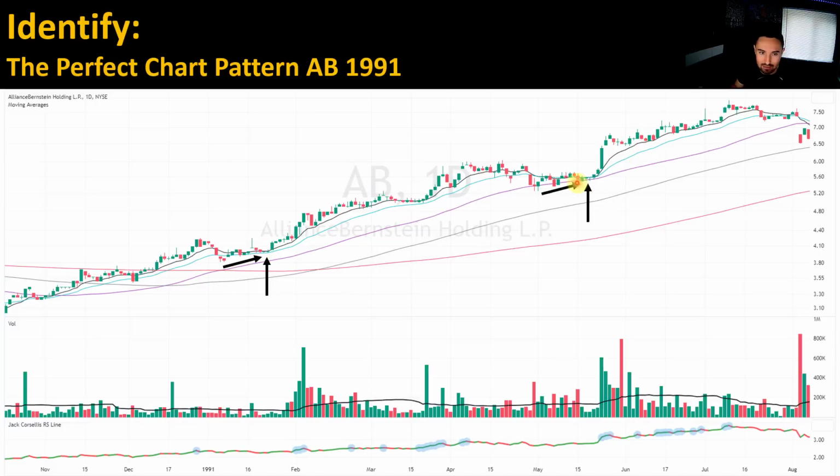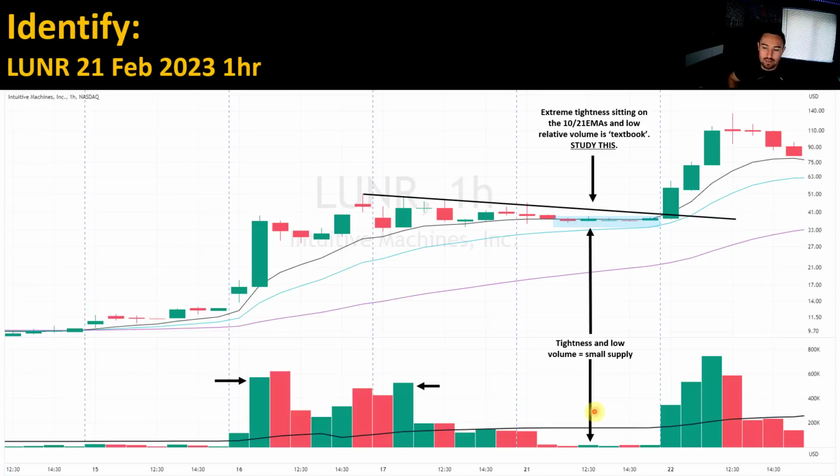Here again, 50 SMA. See the tightness that comes through on the 50 and how the volume dries up. Again, tight bars, really trying to control the risk. Then I'm just going to whiz through some of these ones, and then I'm going to show you the screening because I probably rambled at you for long enough. Look at the tightness that comes through.